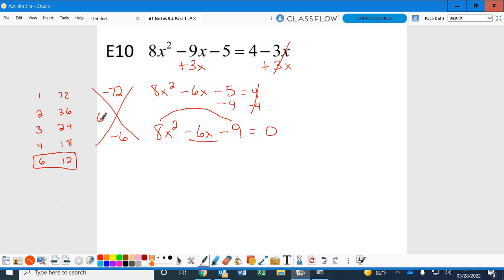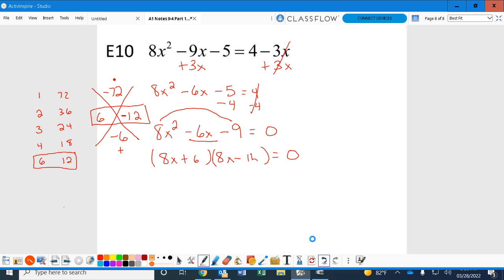So we're going to have to have a 6. We're going to have a 12. One of them is going to have to be negative, and one of them is going to have to be positive, and we're multiplying to get a negative on top. But it needs to add up to a negative. So because it's got to add up to a negative, the bigger number would have to be a negative. So we set up our two sets of parentheses. 8x is going to go at the front of each parentheses without the square on it. You would put the numbers from the diamond at the end of that, so +6 and -12.